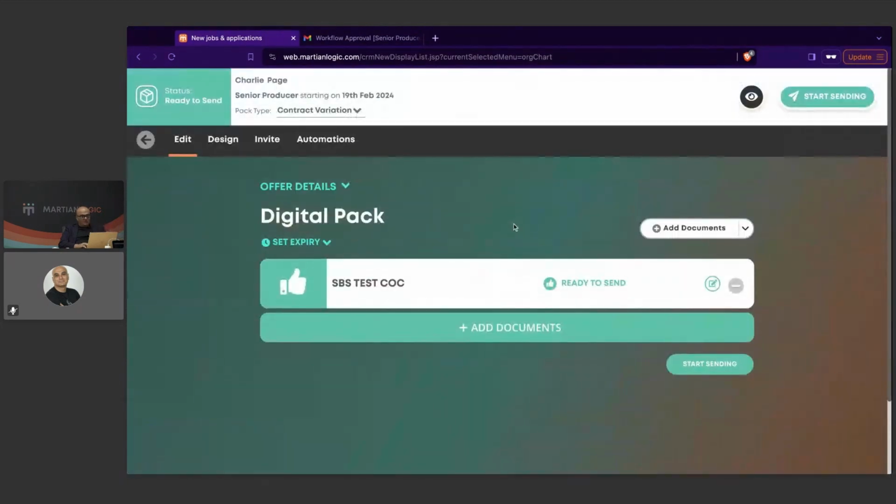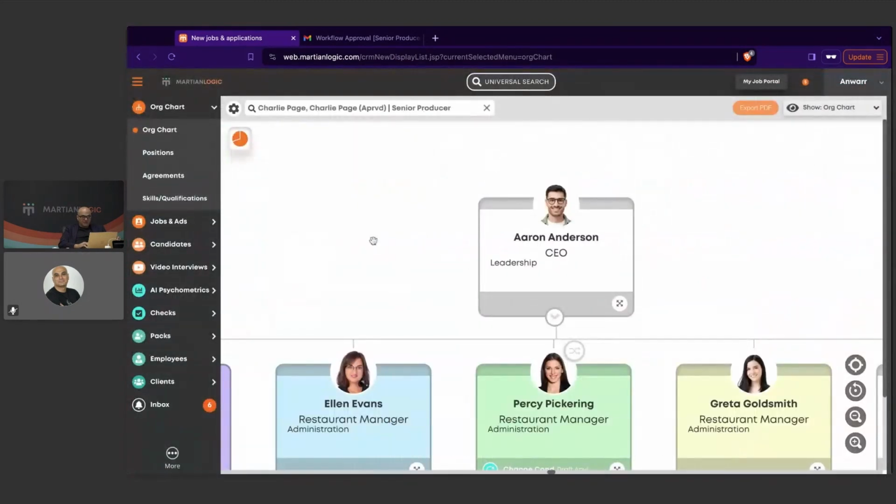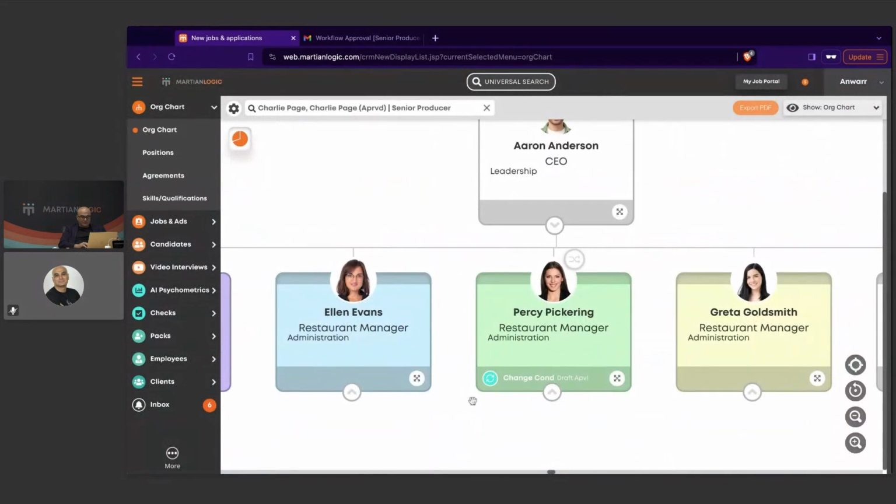All the capabilities are available. We had to go back to that. That's when you might have noticed we changed the name of that section from onboarding to packs, because we knew that pack system had to be repurposed for more than just onboarding, for change of condition, for offboarding, for things like that. And we made sure it is built in a generic way that can be repurposed 100%. Every capability can be reused for the change of condition purpose. So we're not going to get stuck on this. As I said, it is really 100% the same. There's nothing to explain that's specific to this piece.